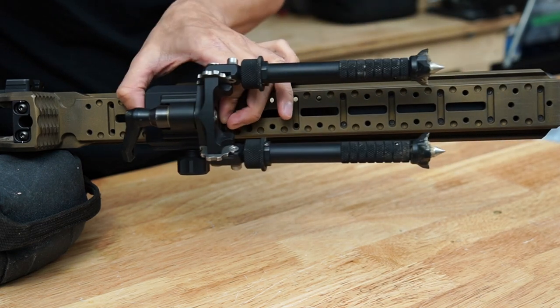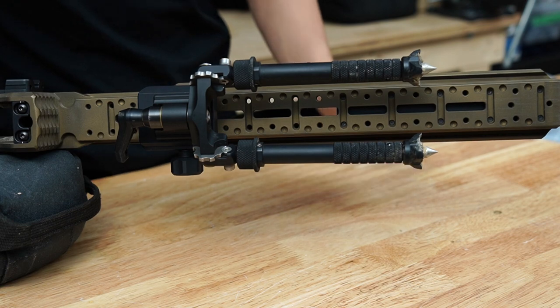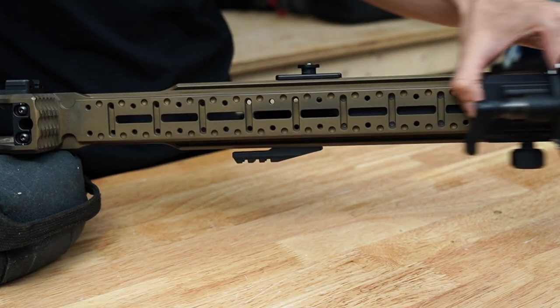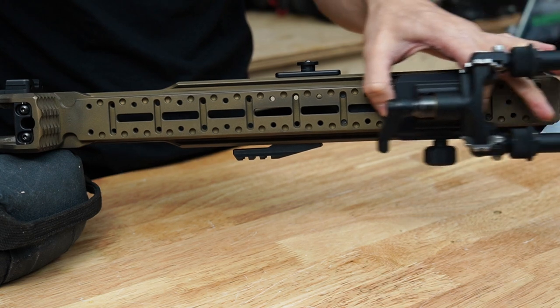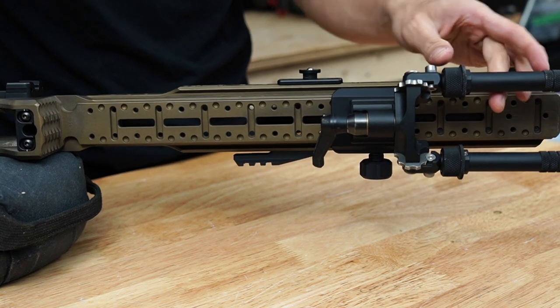It's a sort of quick engagement system. You can use it for stages where you know you'll need your bipod in one position then move to another, or if you want to just eject the bipod right off the front of the chassis — which is more often what I use this feature for. If I don't want the bipod halfway through a stage, it's a quick ejection.